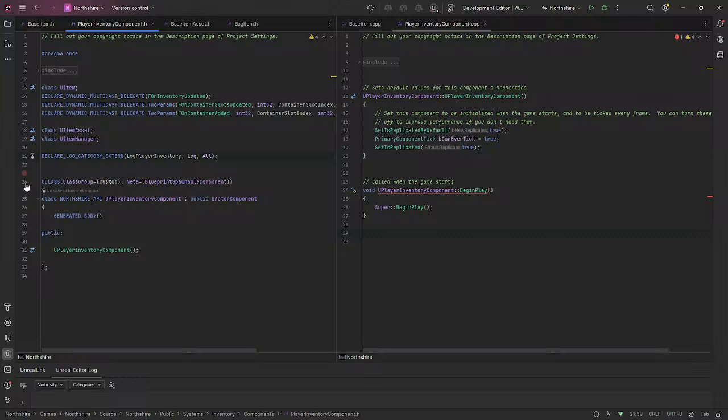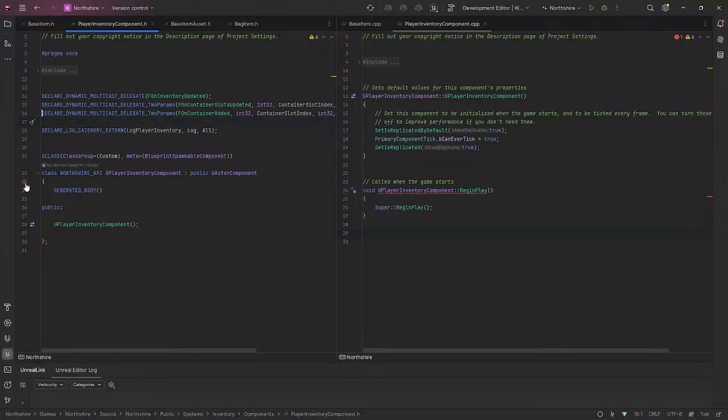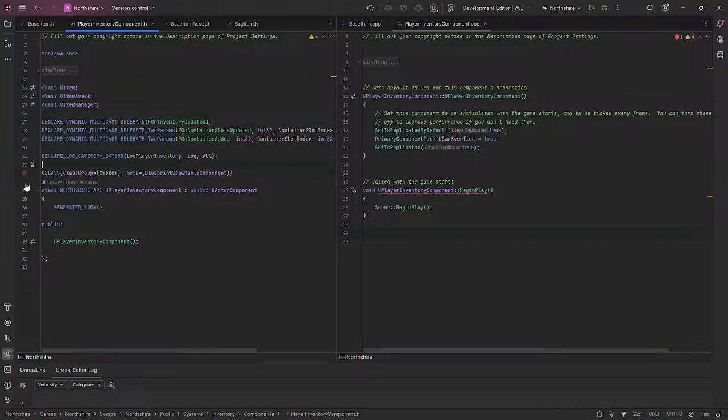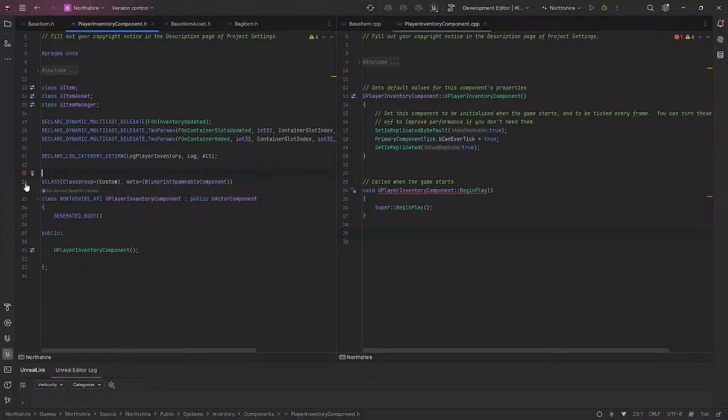Okay, so I do want to do this. We want to have player inventory log. We'll need to add that to our CPP file.